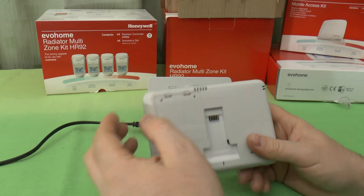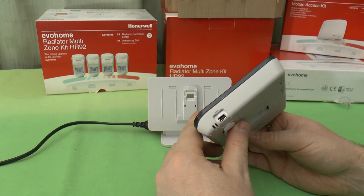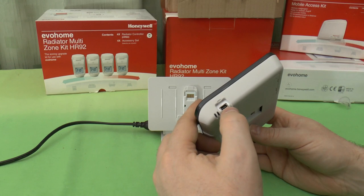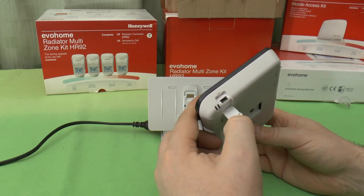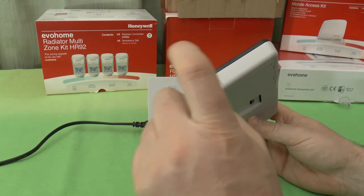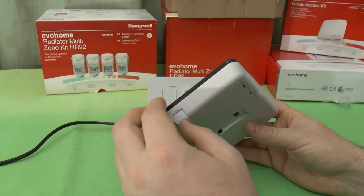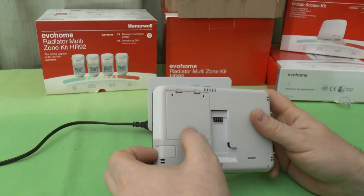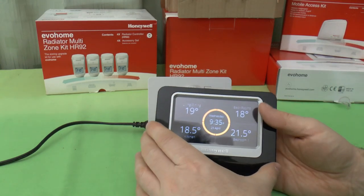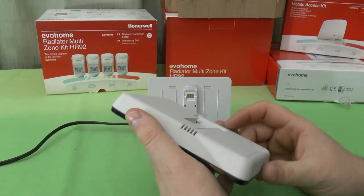And we also have a mini USB B connector. There's a micro one on the radiator heads. This is a mini one. And if you look on the internet, you will see where people have meddled around and plugged into this and interrogated it. I'll leave you to do a bit more Googling to find out what's going on there. I think they've done it with the earlier version of this. The earlier versions of Evohome were a black and white LCD display. These are the brand new full colour ones.